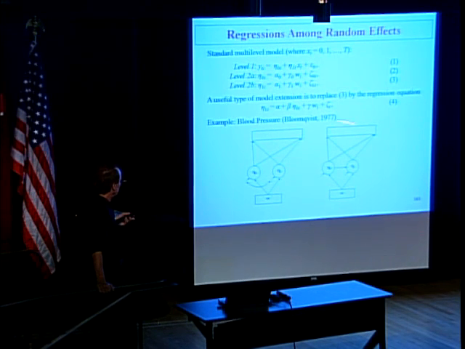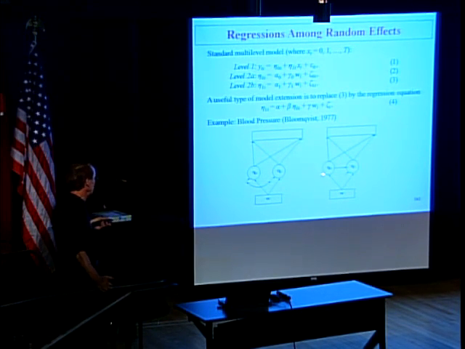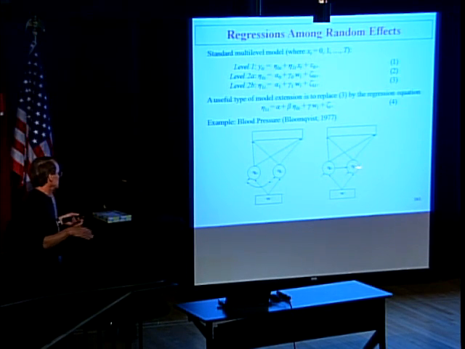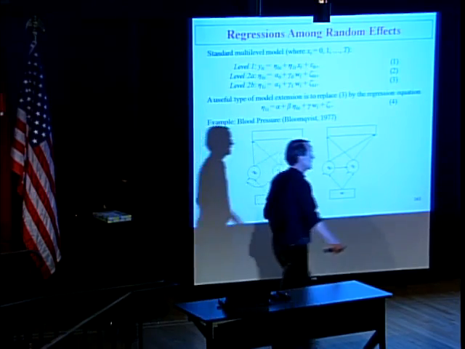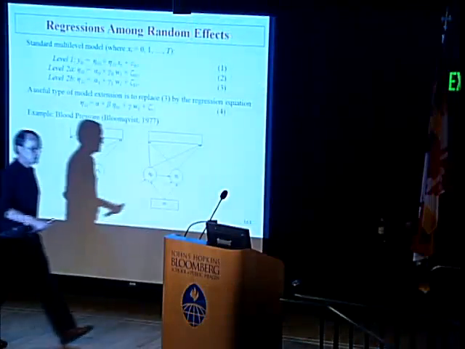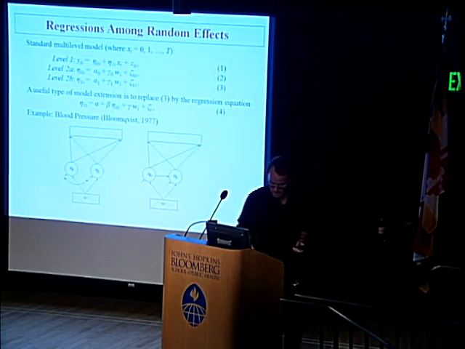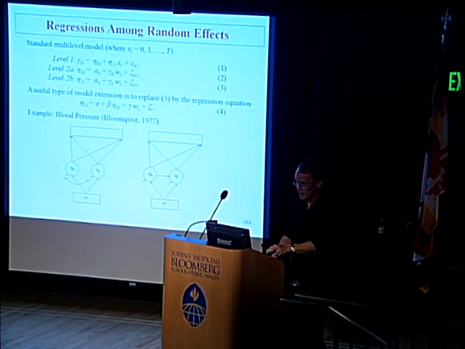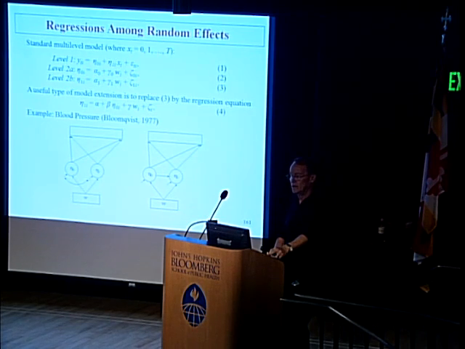So it's largely a matter of substantive choice how to interpret this. And Blomqvist was interested in how blood pressure level at a certain age influences the increase over age, because we know that blood pressure goes up with age, and for other reasons as well. But he wanted to see if people at higher blood pressure at a certain age had a higher increase with age. I have no idea what he found. You have to go to Gothenburg for that.